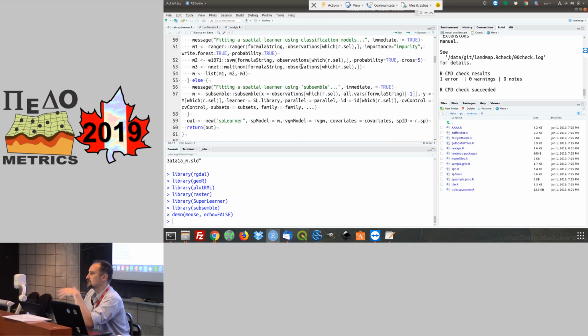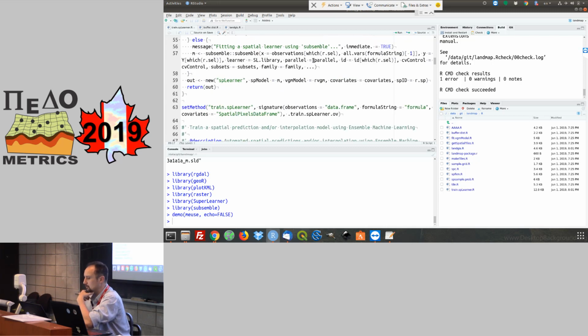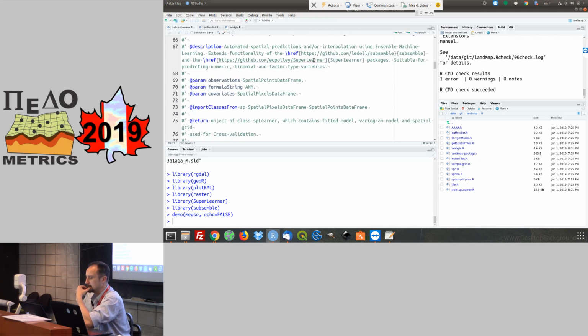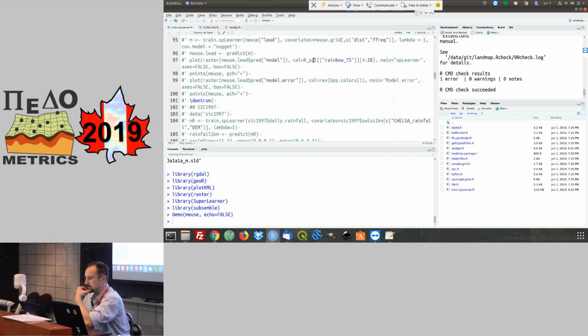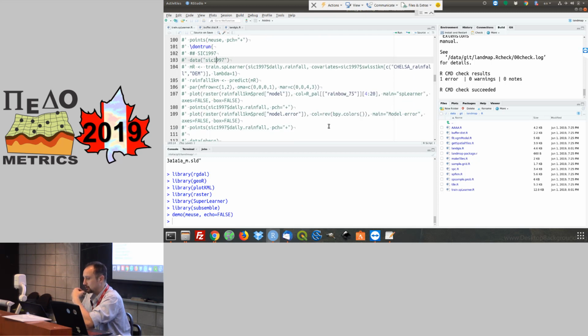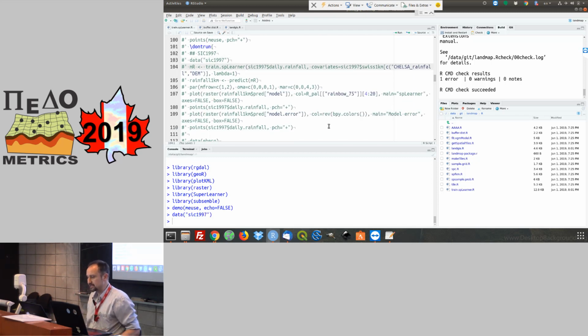And I made it so it should run automatically. And also it automatically parallelizes and things like that. So this is as good as it gets from my side. But I will now also run one bit bigger data set, this SIG data set, just to show you the computing intensity, just so you get an idea.